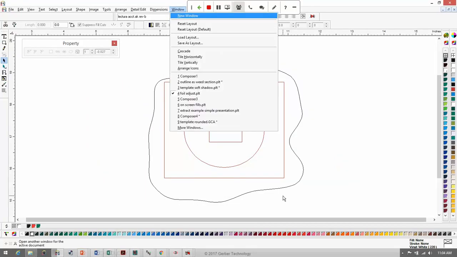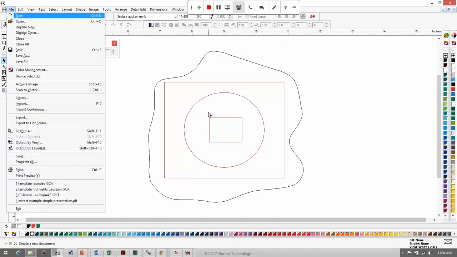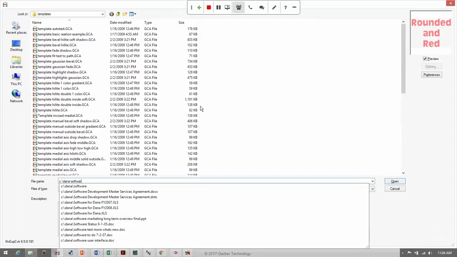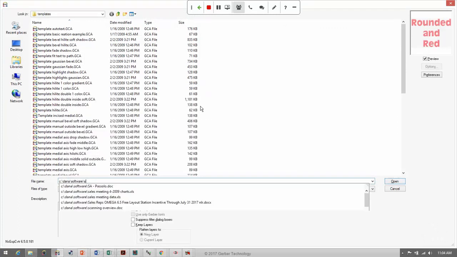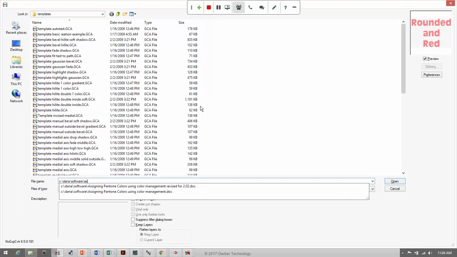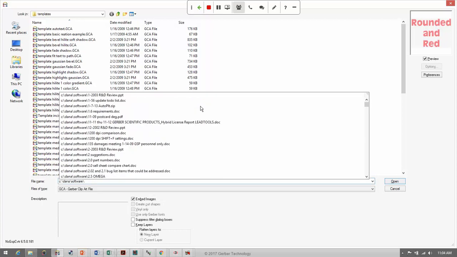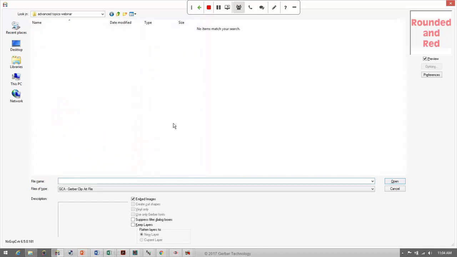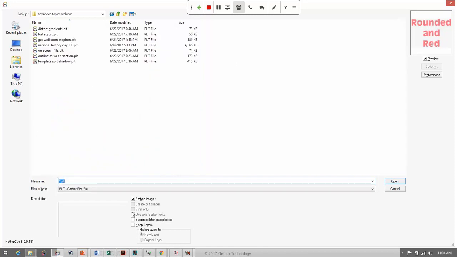Let me go to File, and I'm looking for the job in C:\Dana\software\advanced topics, Advanced Topics Webinar, and star.plt. Distort gradients. There we go.